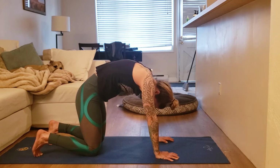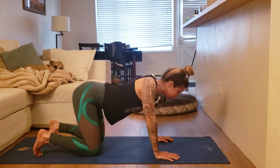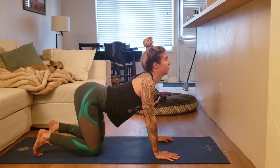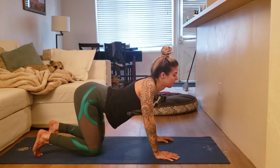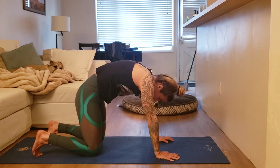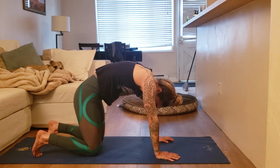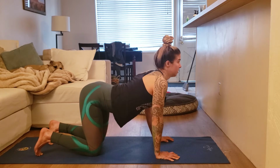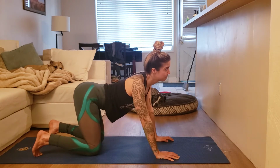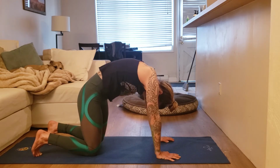So we're just starting to get our vertebrae and all parts of our spine to really start moving. Get used to the flexion, the rounding. We're all gonna be on different breaths here, guys, so inhale, tuck. Exhale, release the belly down. You can move your hips side to side. It's your practice. I'm just guiding you the basics.